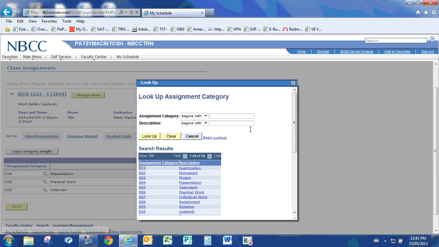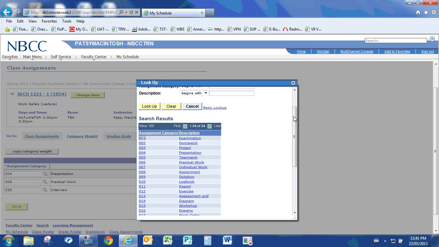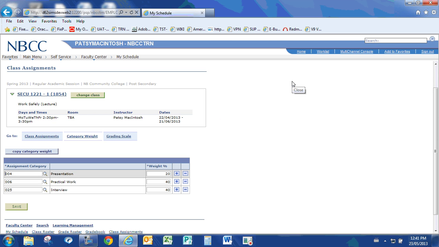You may not like the ones I have selected. There is one called work placement. It is your decision which one of these categories you want to use, because there's practical work, work placements, there's different ones, but you decide on the 3 if you have 3 learning assessments on your course outline.